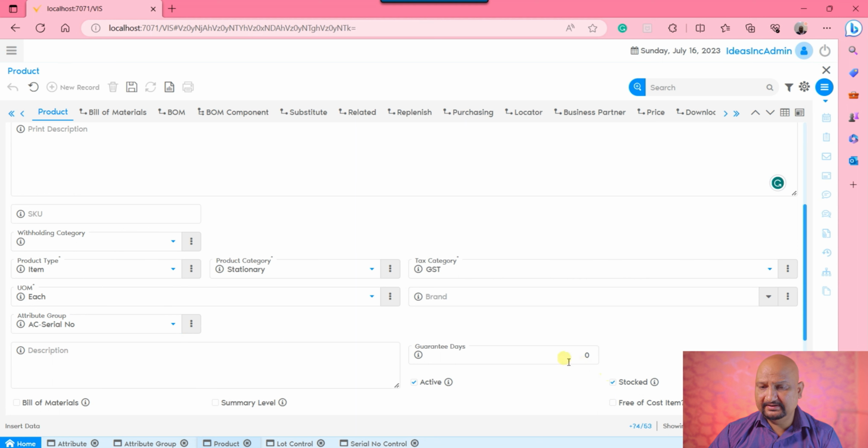Then there are guarantee days that you just need to enter. So let's say it is 5,000 days warranty or guarantee, so I would be able to define. So that is the third type of attribute that you would be able to define in the VA system. And that is how the attribute configuration happens in the VA system.